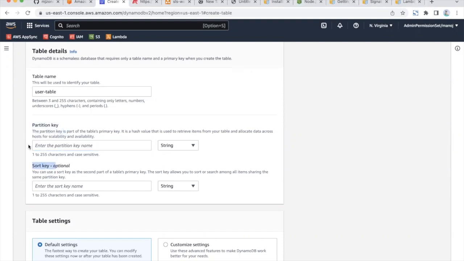Now, this is the only requirement when you're creating a DynamoDB table. You have to tell what your partition key is. In this case, I will say user ID is my partition key. I can pick the type of that: number, string, or binary. Always go with string, because if you choose binary, it is either yes or no, right?